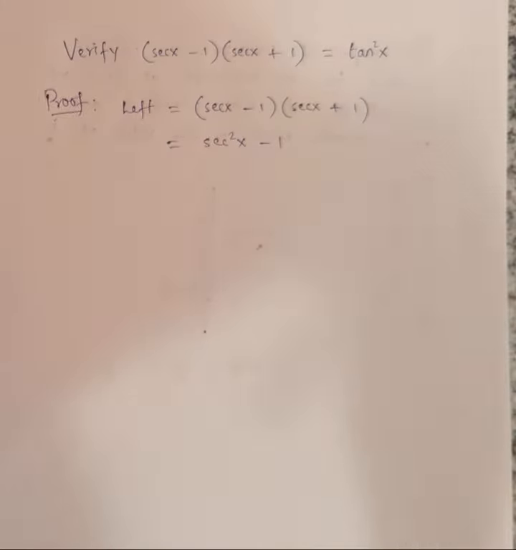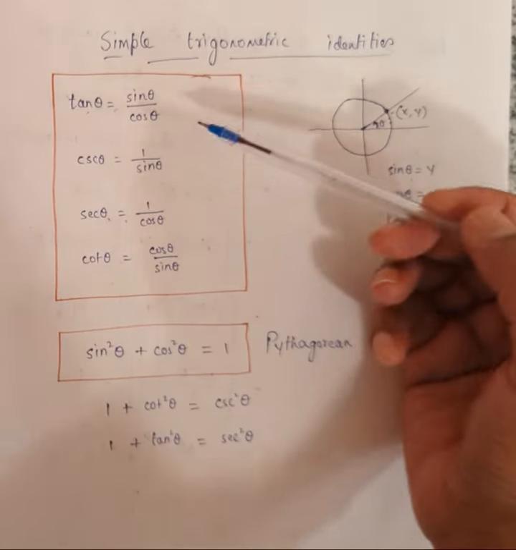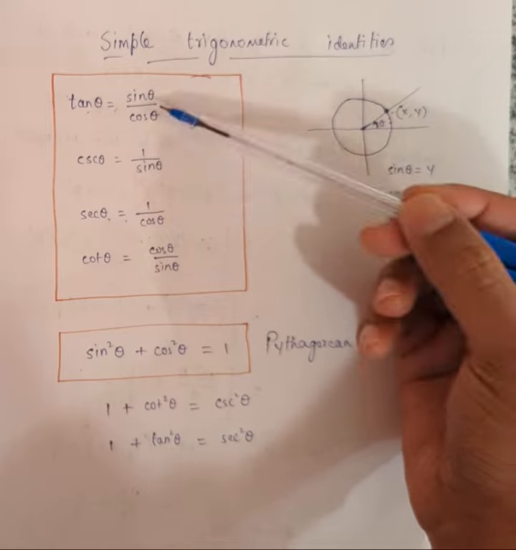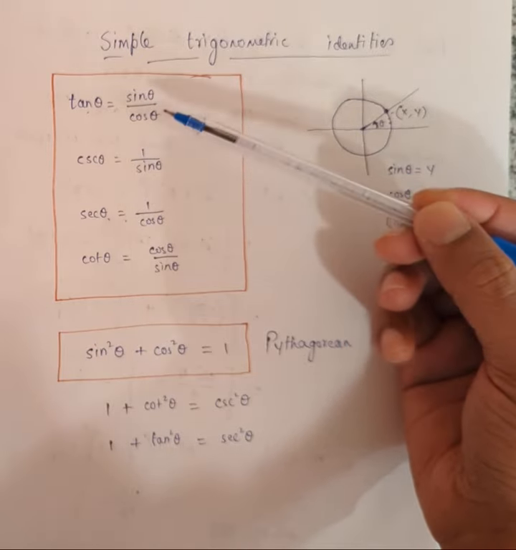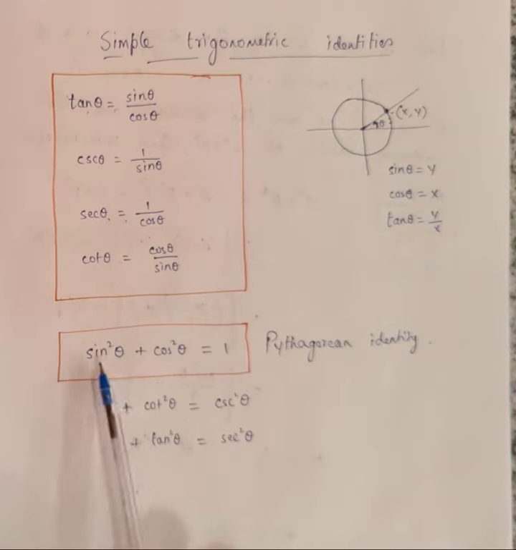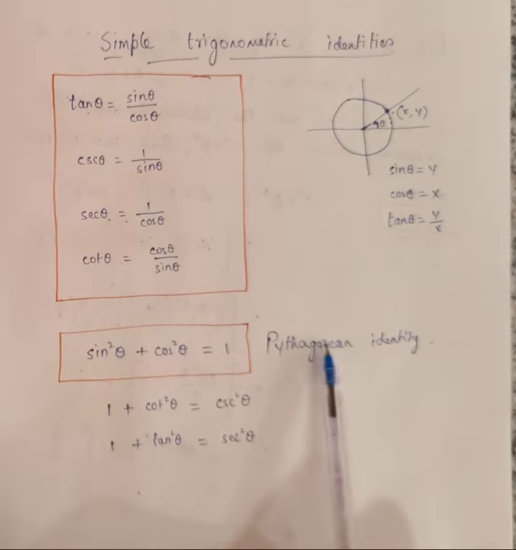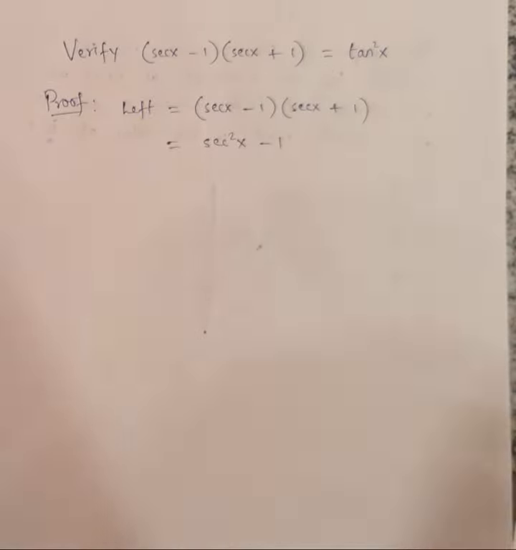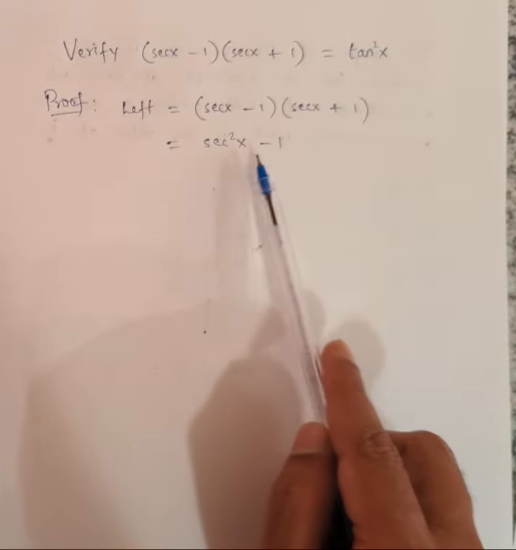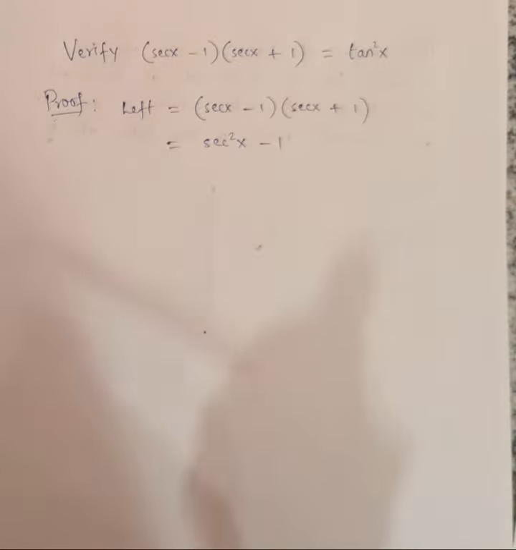And again, there are some trigonometric identities that we want to remember. Here in the first box, it says that you can convert all the trig functions to sines and cosines. And this is saying how sine and cosine are related to each other. Now this is a Pythagorean identity. If you know the other two Pythagorean identities, then you can basically say that this is 1 plus tan square x minus 1, and we will be done.